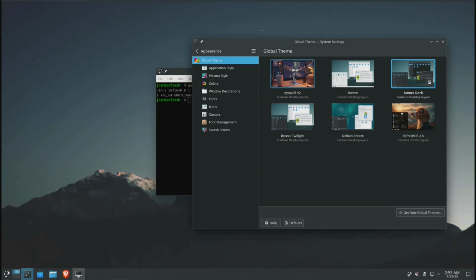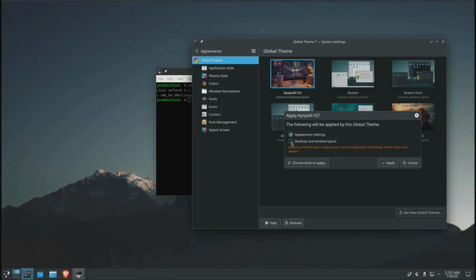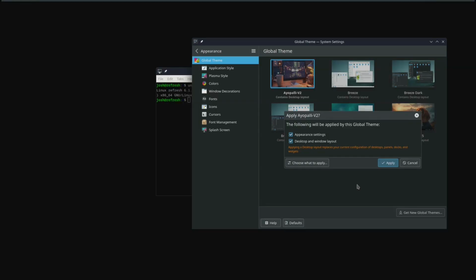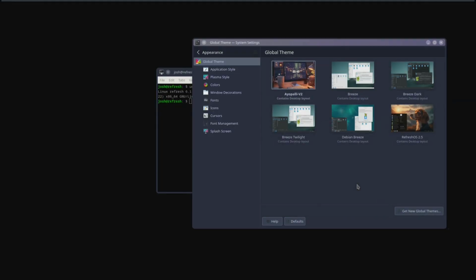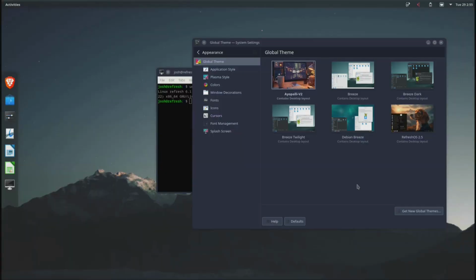And actually that's what I should have done when we clicked on this one. So let's go back to that one real fast, and I'll switch the full desktop as well, just to see everything switch over. I just wanted to show you guys this. This is one of the dopest features, using these types of themes. If you have some other themes you want to pull down, you can pull those down as well. Get new global themes, and you're good to go.